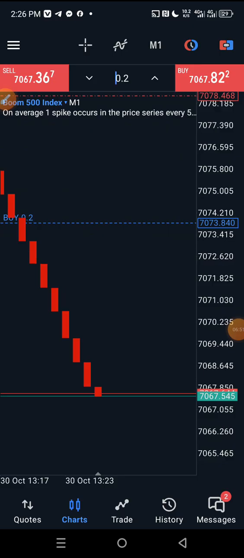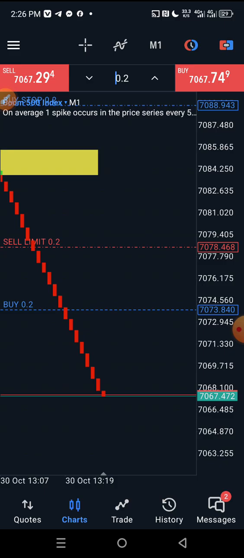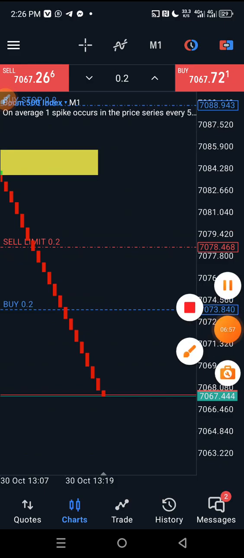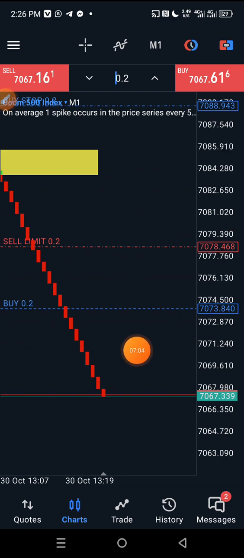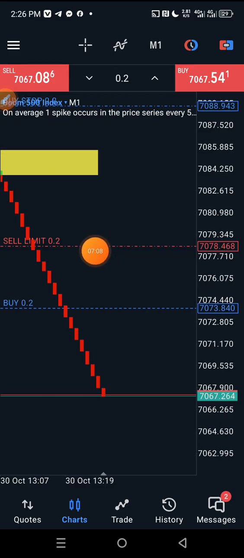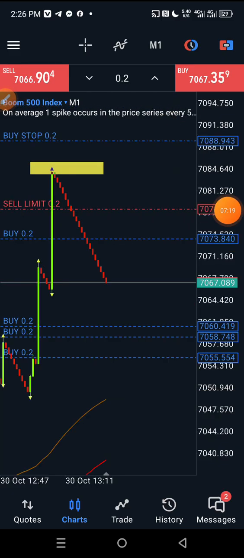So that is what sell limit is all about. It's very simple. The moment you understand the definition, you can always set it. So you don't set it as this market is going down; meaning you set the sell limit above the price, so that if the price gets to that point, it can now turn and start selling again. All right, that's what we mean by sell limit. You see how I put it on Boom 500. I put it above the price.